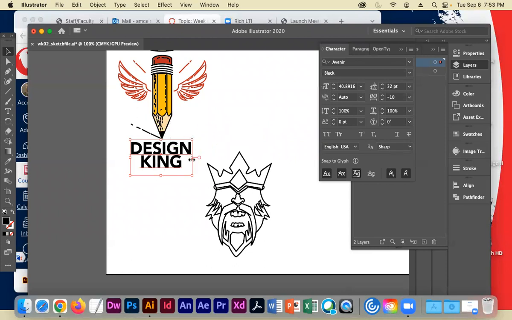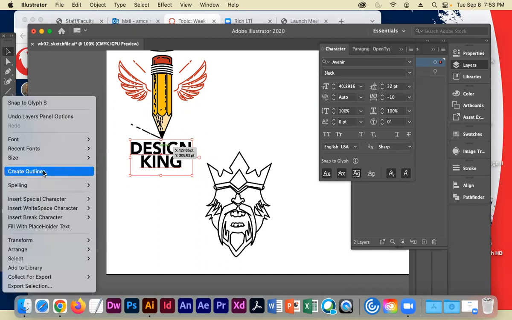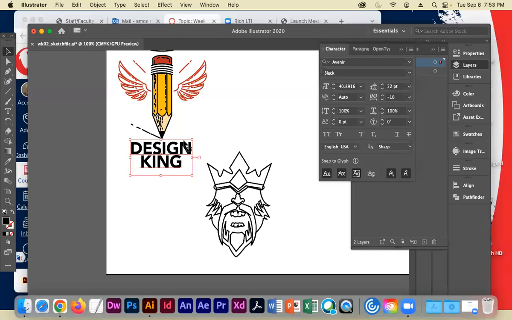Now, once we have it exactly the way we love it, which means there isn't a typo, we're not changing the font or anything, something you should do with your type is what is called create outline. You'll notice that right now it's underlined and I could use the text tool and edit the letters, but they're actually a typeface tied to these words we typed out.